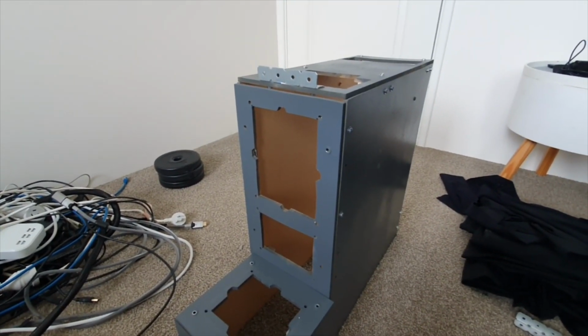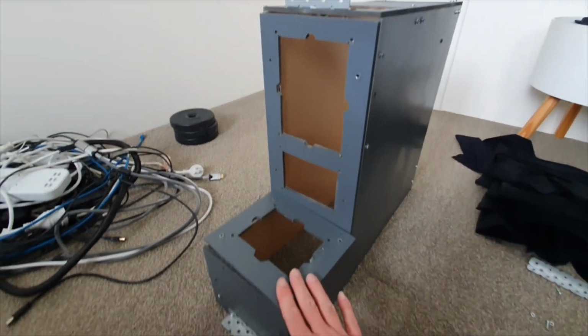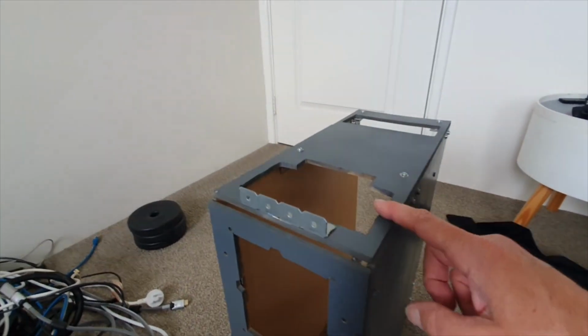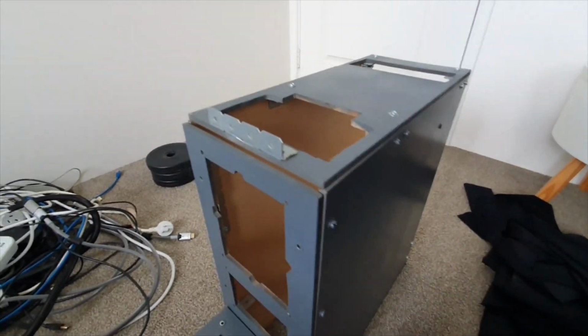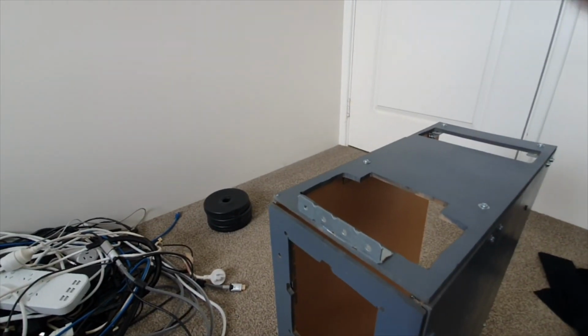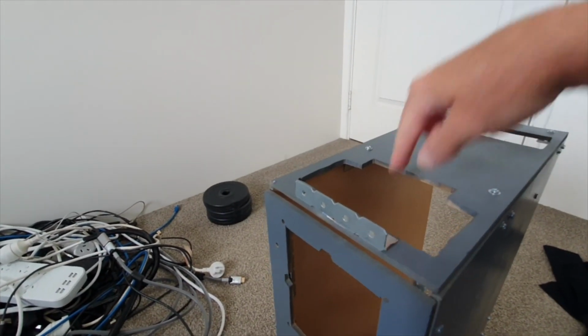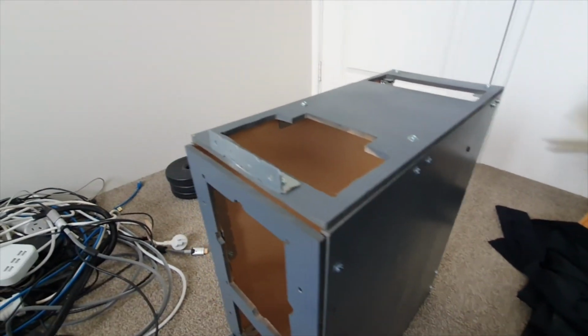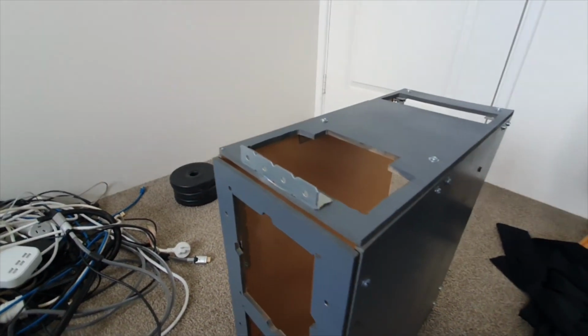But that's pretty much it for the console box. So pretty basic, but yeah, it does the trick. At the top here, you might be saying, what's all that for? That's fundamentally just for cable management. So literally I've just got some cables that are coming down from the main panel, feeding down through here and out the back, because out the back here I actually have my Leo Bodner board mounted. I'll just show you that now.